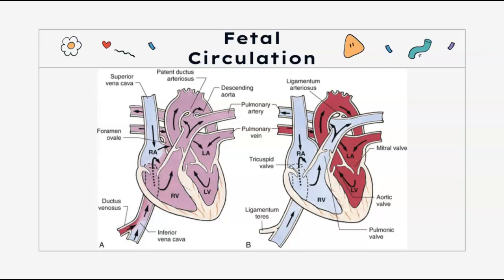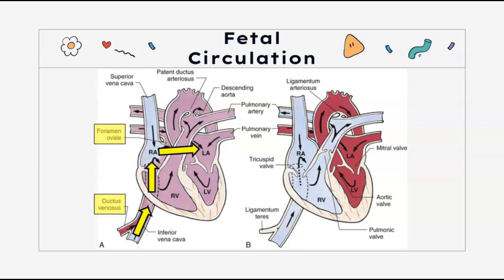So blood carrying oxygen and nutrients from the placenta enters the fetal system through the umbilicus via the large umbilical vein. Part of the blood enters the portal and hepatic circulation of the liver, and the remainder travels directly to the inferior vena cava by way of the ductus venosus. Oxygenated blood enters the right atrium through the inferior vena cava, and because of the high pressure of the blood entering the right atrium, it is directed across the right atrium and through the foramen ovale to the left atrium.